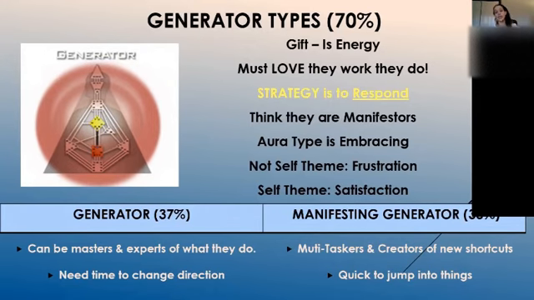So the generator types, our auras are very embracing. It means when you're out in the world that there's such an energy that comes from your field that people really resonate towards it. When you are living your design, your energy becomes super yummy. It becomes just attractive, in the sense that people are excited. They want to hear what you're up to. What are you doing? What's going on? What are you creating? This is amazing.